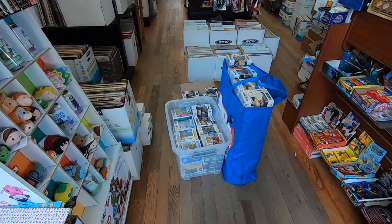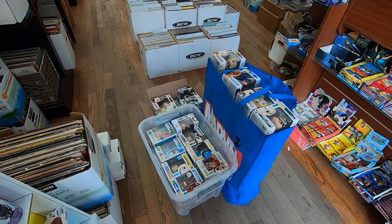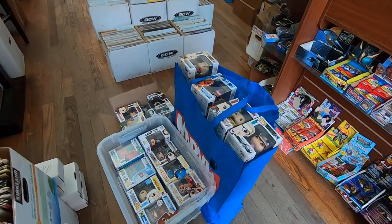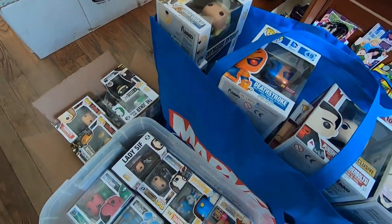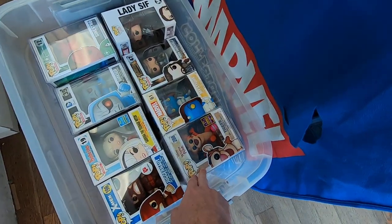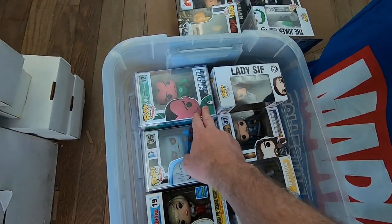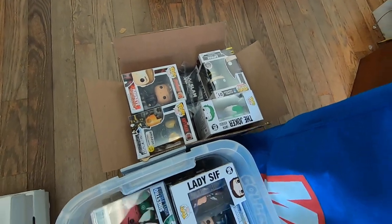So today we have three — a bag, a bin, and a box for my neighbor John again. He's clearing out some more pops. Just looking on the top here, I see Legolas from The Hobbit, Flock Tigger which I think has some value, Doran Oakenshield, old school Sinestro, and Darkseid. I'm seeing a lot of really awesome stuff.